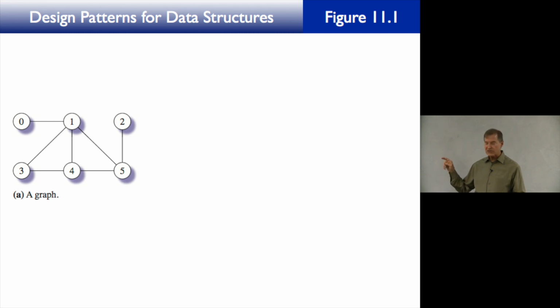So it's a set of vertices. How many vertices do we have? We have 6. And how many edges do we have? 1, 2, 3, 4, 5, 6, 7. When we're talking about a graph, the edges are unordered. They don't have arrowheads on the end. So this could represent a map of a city, and each one of those lines represents a two-way road, or a highway. This could be towns or cities in a county, and those could be highways connecting them, and they're two-way. All right? So that's a graph.